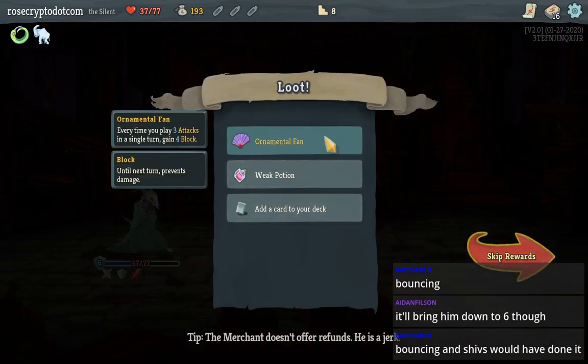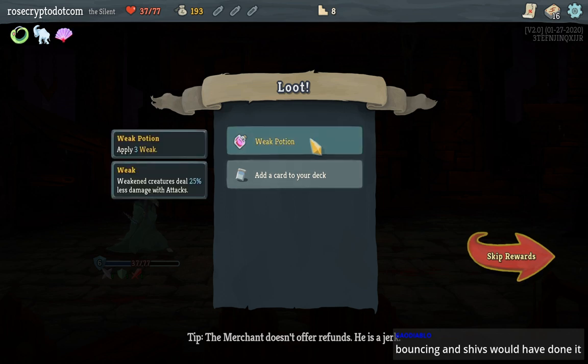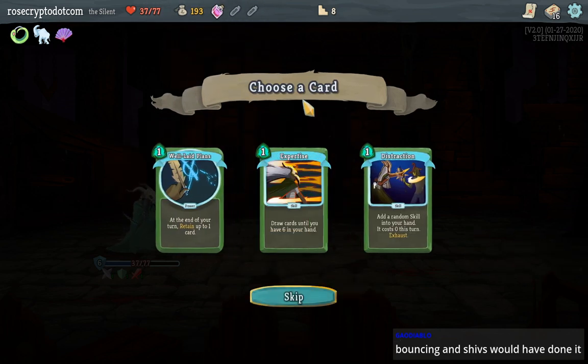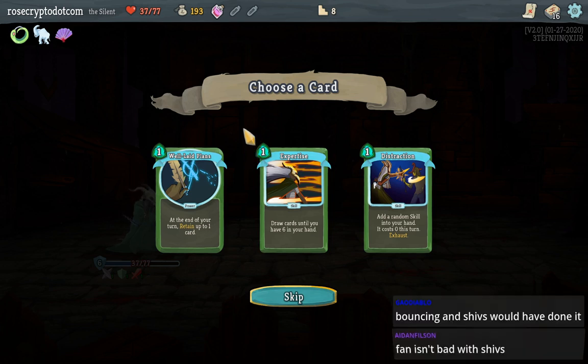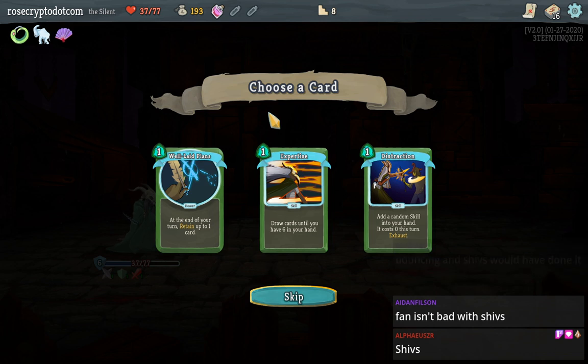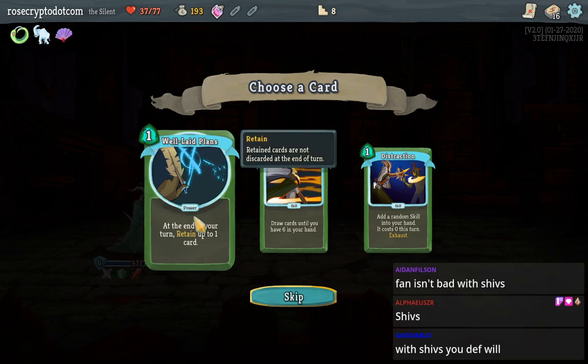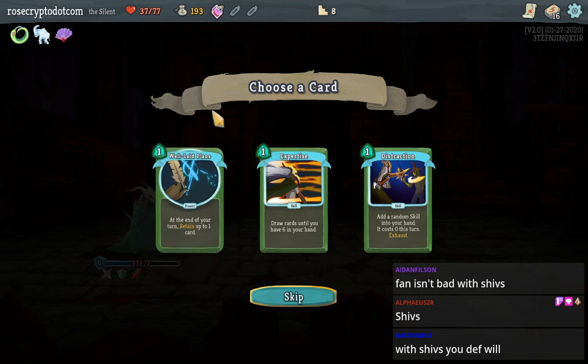Oh no, the ornamental fan. We're probably not going to be doing 3 attacks in one turn on this guy. It's a source of block though. We can weaken dudes. Add a card to my deck. Getting a lot of rare cards at least. Fan isn't bad. Oh yeah, I do have the shivs. You're right. That works out. Retain up to 1 card. Retain cards are not discarded at end of turn. Yeah, that's true. That's not bad at all.